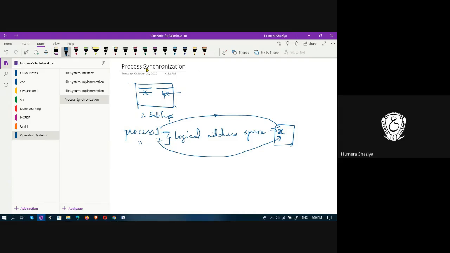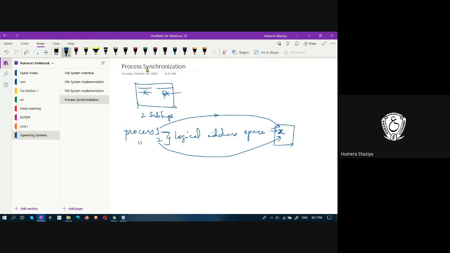This kind of situation, where there is a resource in the form of a variable or a table or a file which is shared among n processes, and all of them or a few of them try to access it at the same time, is where the critical section problem, the process synchronization problem, arises.